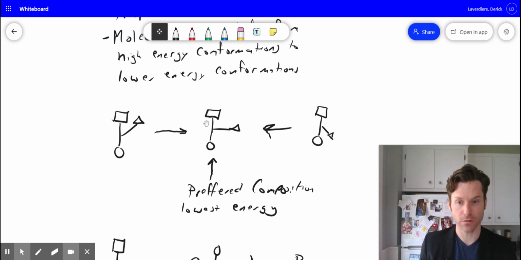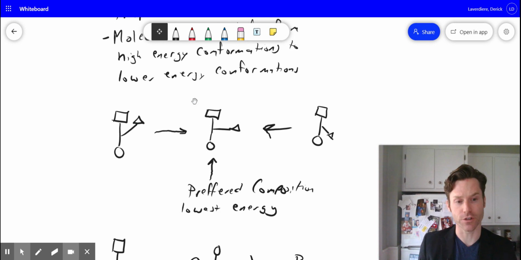However, this middle conformation is a lower energy conformation. It's more comfortable. The elements have more space between them. And so there is a negative repulsion between elements because of their electron clouds, and so they try to get as much space as possible as a general principle. Bigger elements require more space, small elements require less space. But as a general principle, elements will try to get as much space as possible between them, and that will be a lower energy state. So this is a higher energy state, this is a higher energy state.